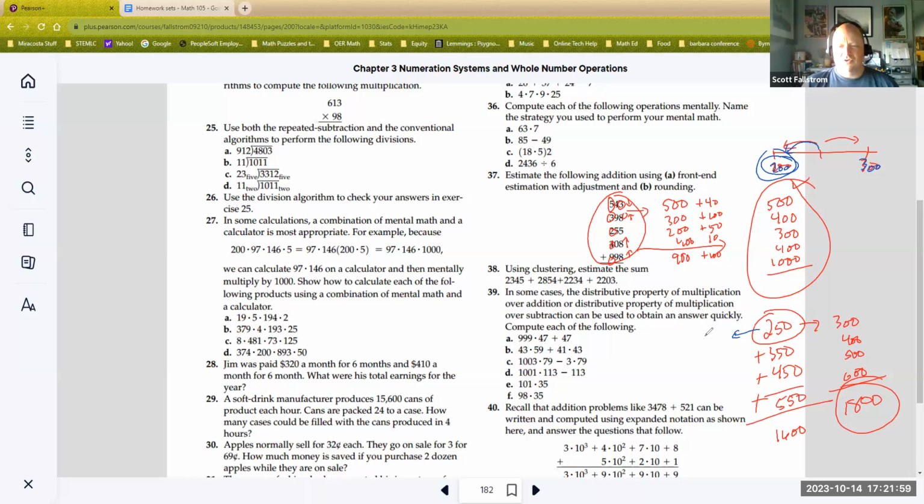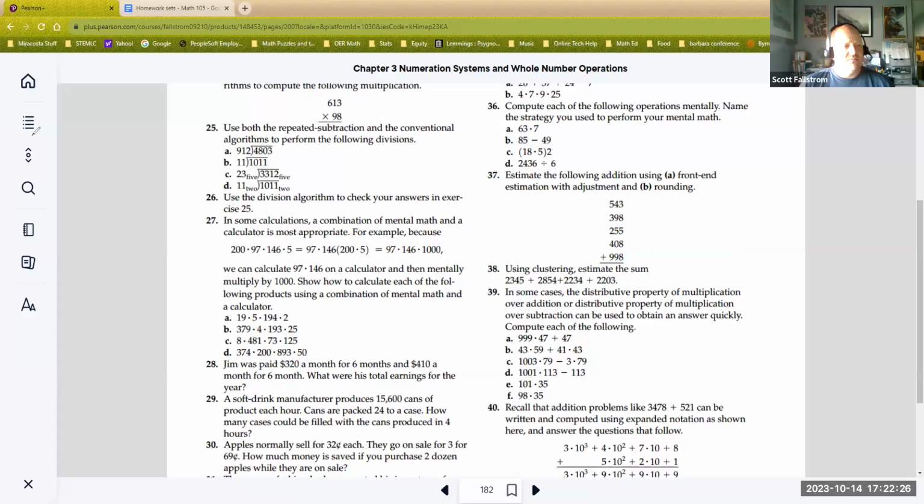Now, it seems a little strange, but 250 would round to 200. 350 would round to 400 because that's the closer of the 400 and 300. 4 is the even one. 450 would round to 400 and 550 to 600. So I'd only have even numbers here. And that would give me a sum of 1,600 that would balance it out pretty nicely. So there are other rounding techniques. This book isn't showing you all of those, which isn't bad, but just be aware that there is more than that. And again, for the exam, I would simply be asking you to estimate something, not necessarily saying estimate with front end estimation with adjustment. I think that's a little bit cumbersome.